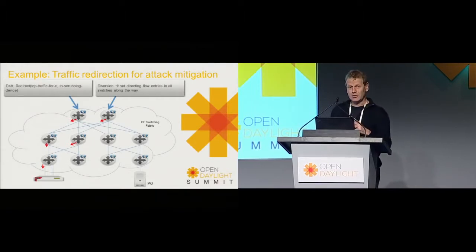Not only do I need to put the flows that bring the traffic into the scrubbing center, I also need to put flows that take the good traffic back into the original path to make sure that they reach the destination through the normal routing. So these are the kind of things that are not specific to our application. We need it because we need to do redirection, but we need this separation.